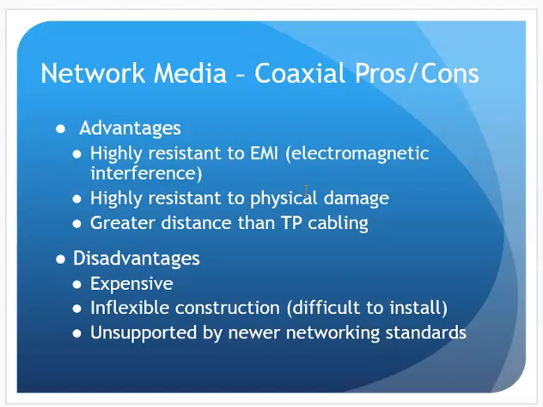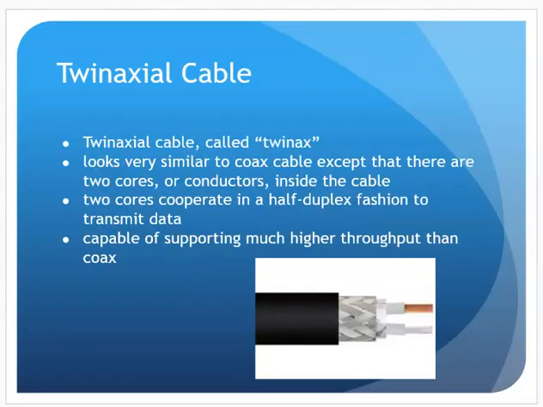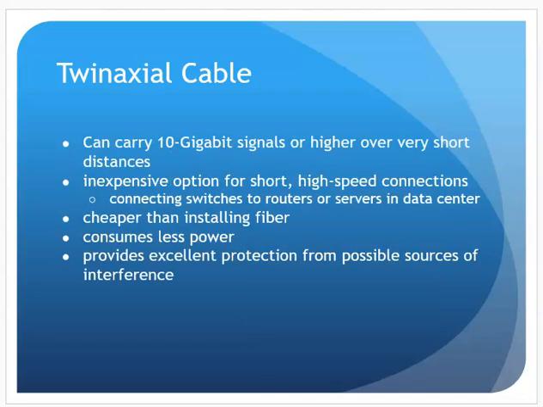It is slightly expensive. It is not too flexible in some cases, but the big thing is most newer networking standards do not support coax for use on networks other than, you know, your high-speed internet coming into your house kind of thing. There is such a cable called twin-ax where you have actually two connectors inside, two copper cables, if you will, inside, and this can get used for short distance, high bandwidth connections between devices.